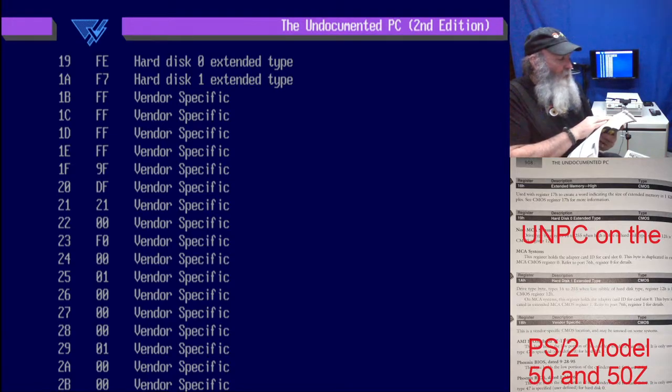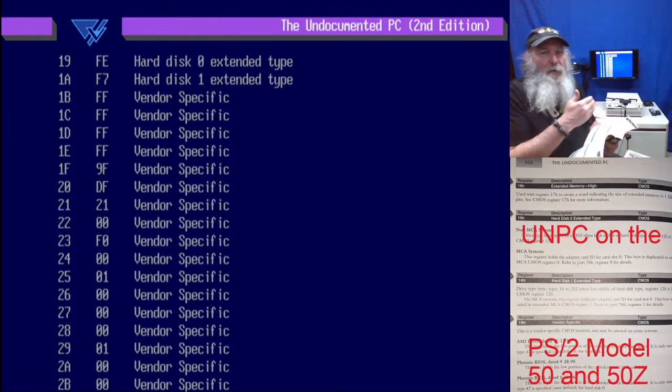This holds the programmable option select, POS, configuration byte 2 to be sent to the adapter card slot 0, and it is duplicated in extended CMOS, extended MCA CMOS register 3. So we're back to putting those values, they're duplicated in that extended CMOS area if it's present.